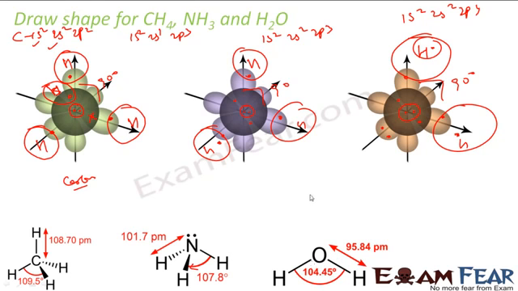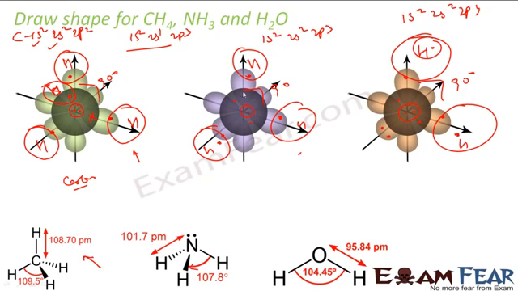So there is something we're missing, because with the current knowledge we have for the orbital overlap approach, and the structure of atoms which we learned in the last class, carbon will be something like this. It will have 4 unpaired orbitals in the excited state. So we added 1 hydrogen each in all these 4 unpaired orbitals, and we get a shape which should be all 90 degrees, but the experimental value is different.